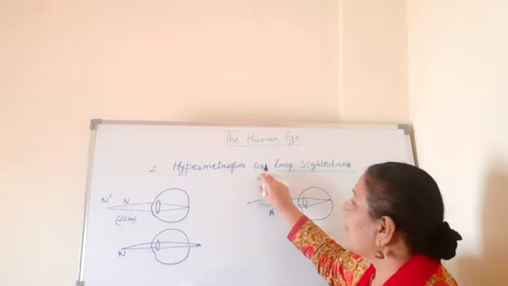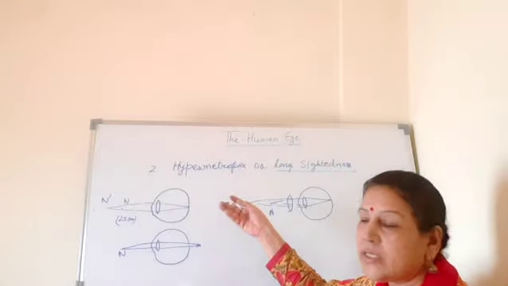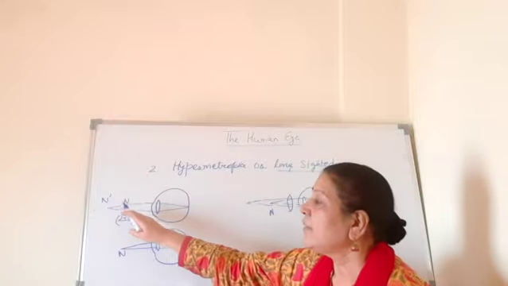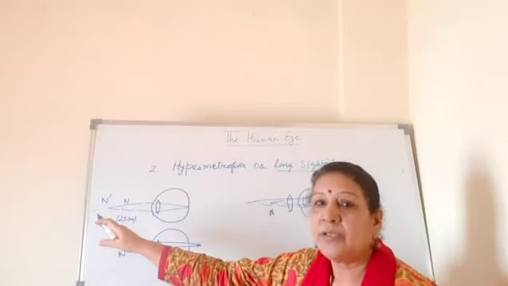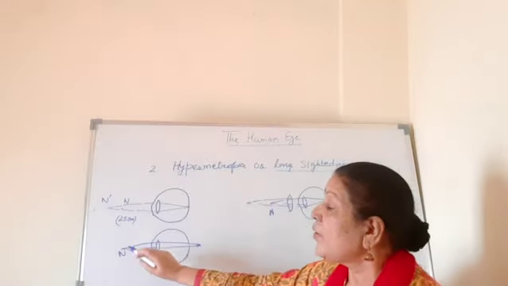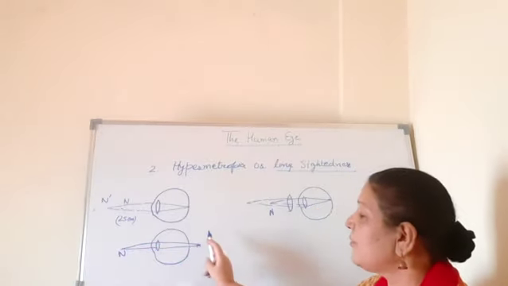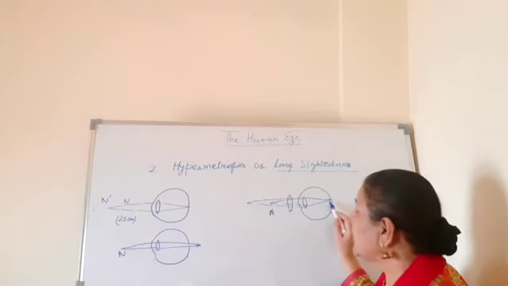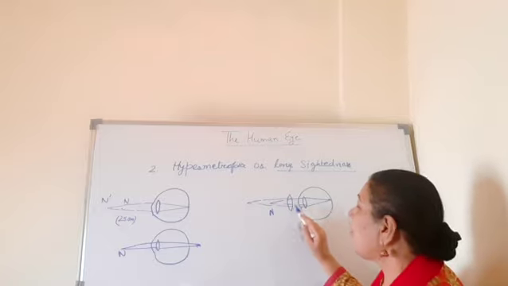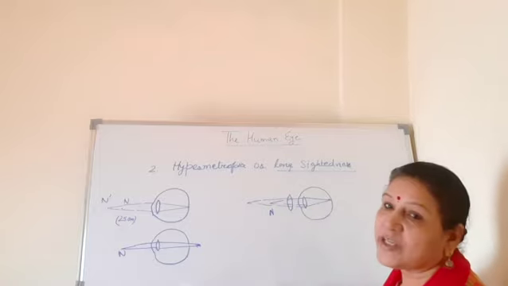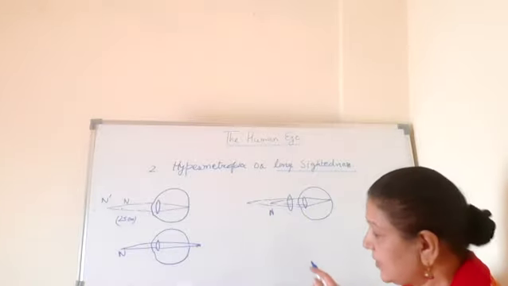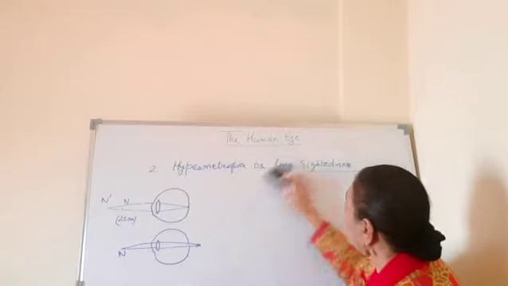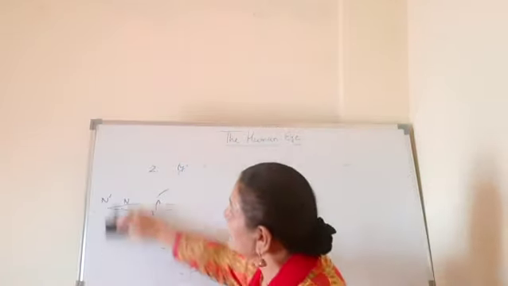So I have explained what is hypermetropia. The person can see the objects at distant positions but is not able to see the objects which are nearby. The reason is that the near point goes beyond 25 centimeter, and when the object is placed at 25 centimeter, the image is formed beyond the retina. So we have to bring that image back to the retina. For that matter, a suitable power convex lens is used so that it makes the image at the retina. So this is the second defect of vision, hypermetropia or long-sightedness.